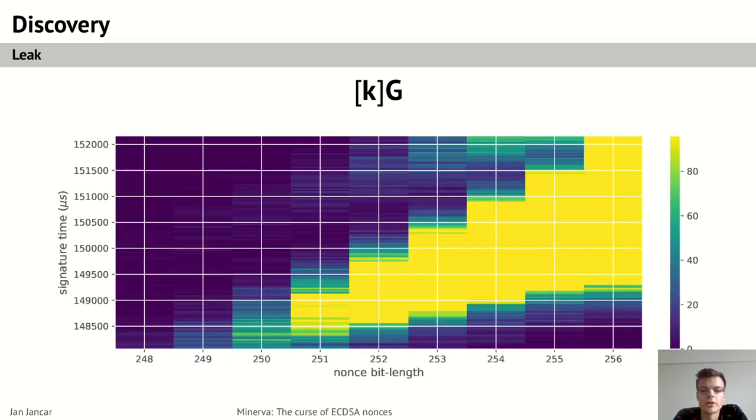When we instead look at the bit length and time, the linear but noisy leakage is evident. So, from a power trace, the attacker is able to count the loops very simply and just arrive at the exact bit length of the nonce without any noise. But if only the timing from the reader side is provided, there is enough noise such that discerning individual bit lengths of the random nonce is kind of harder and more noisy.